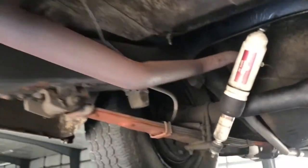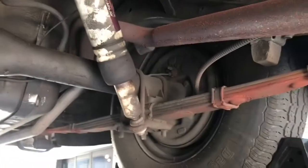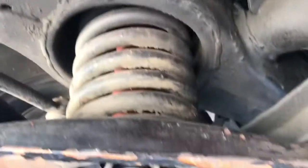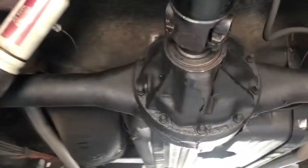Very common. We have our rear leaves. Actually, something I do want to mention is that we don't see any spacers up front on the springs, so they got some life left in them. They're not sagging, but nice and clean. We got our rear end here as well, and then we got those nice dual exhaust pipes. It's a very clean car.